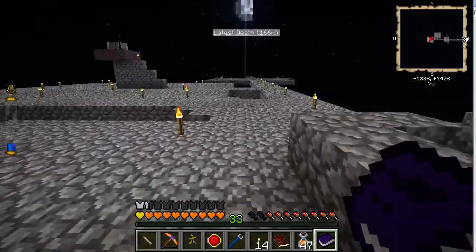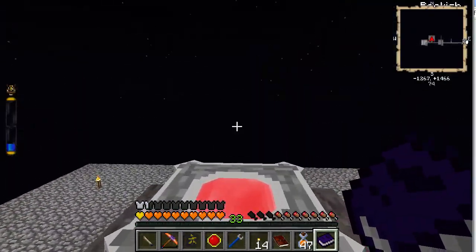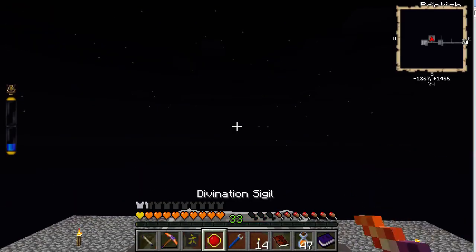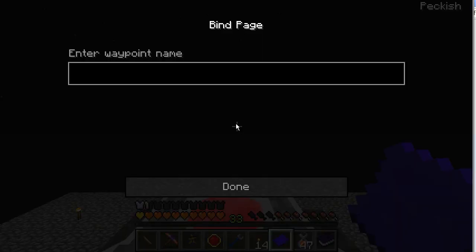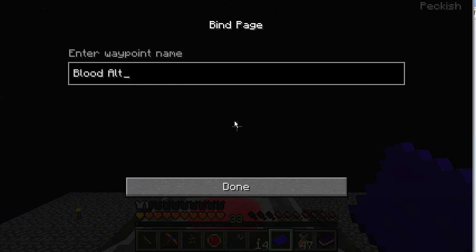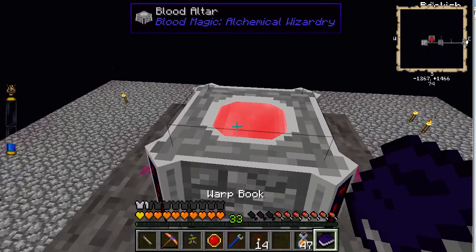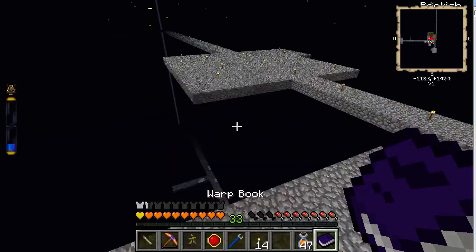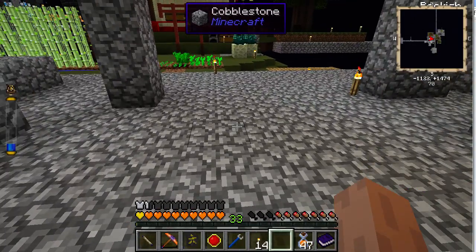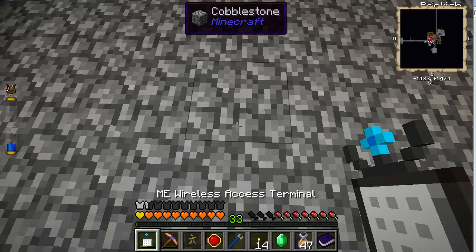Base floor. It's probably kind of unnecessary here, but I want to make a page up here. Blood altar. Okay, we should get that page in there. So now I have 10,000 here, I think. So we get an emerald. Let's see here. One emerald. There we go.